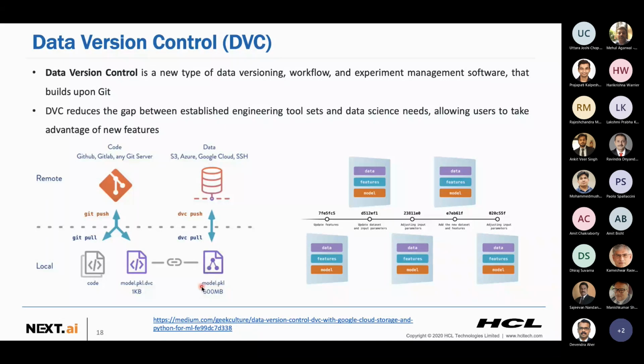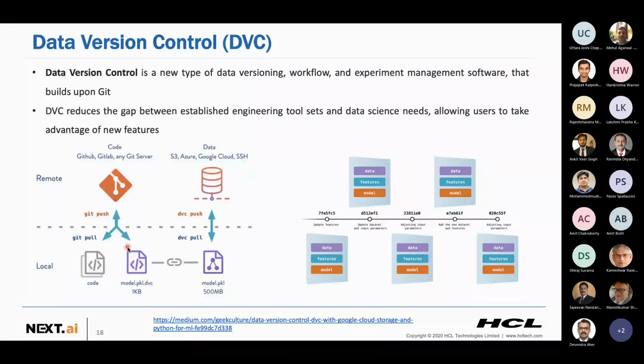So here the main difference is that DVC matches the right versions of data, code, as well as the models. Here DVC is actually doing the data versioning through codification using the .dvc files. This .dvc file actually integrates between the model file as well as the code. So if you want to find out, for a particular version of the code, what kind of model has been trained and stored in DVC, the integration is provided by this .dvc file. The .dvc file for this model.pkl file would be stored in the Git server.